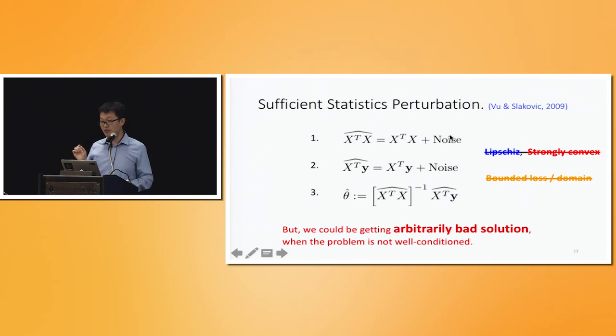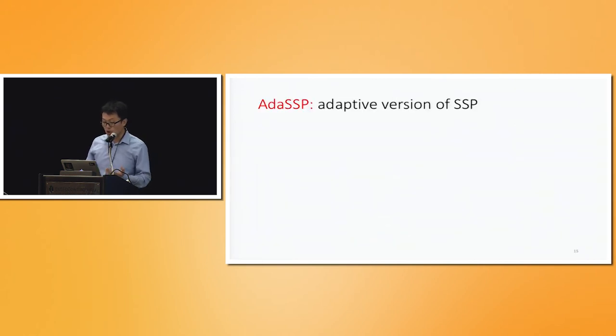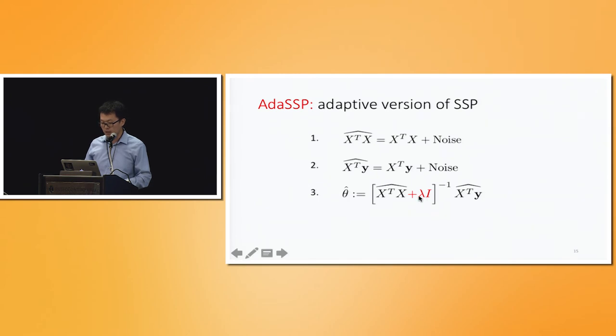But it suffers from another pretty serious issue because whenever this matrix is nearly singular, adding noise would create a non-trivial mass around zero so that you sometimes can, when you do this inverse here, you can suffer from one over zero. And this output can get really, really unstable. This is showing up in the datasets that we considered. So on this dataset, this yellow curve corresponds to the output of the sufficient statistics perturbation. And this purple curve corresponds to the previous approaches where we just artificially add a boundary and add a regularization term. So as we can see, oh, by the way, this red line is the non-private solution. And this blue line is simply outputting zero everywhere. So the sufficient statistics perturbation, although it's somewhat adaptive, it doesn't actually solve the problem when the data is nearly singular.